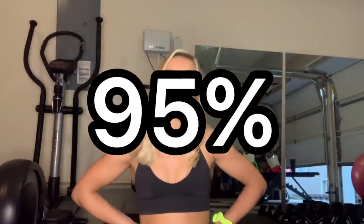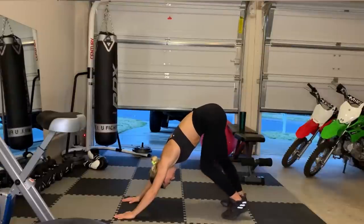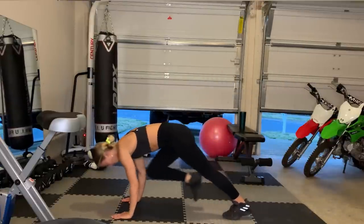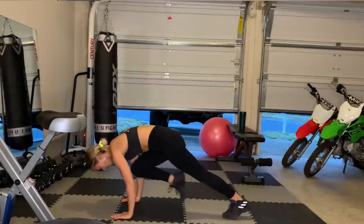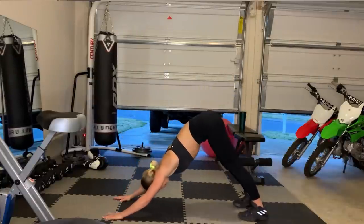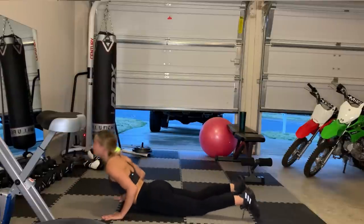I always finish my workout with yoga — well, about 95% of the time. I do yoga a couple of different ways: sometimes deep stretch yoga and sometimes strength yoga. For this video I'm going to show you some of the strength yoga I do. It's a lot of downward dog movements and you really burn out your shoulders. It looks easy, just like the body weight arm movements, but let me tell you — it burns, and it will make you sore for days. You can ask Derek, my boyfriend — he couldn't move for three days after I made him do my workouts.